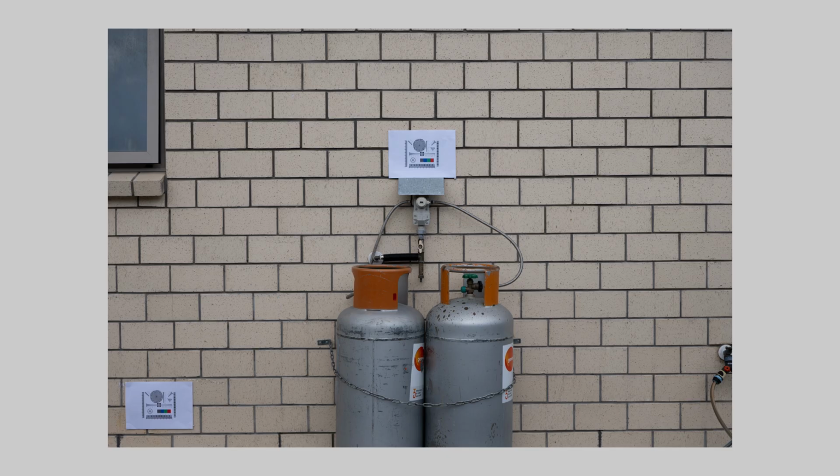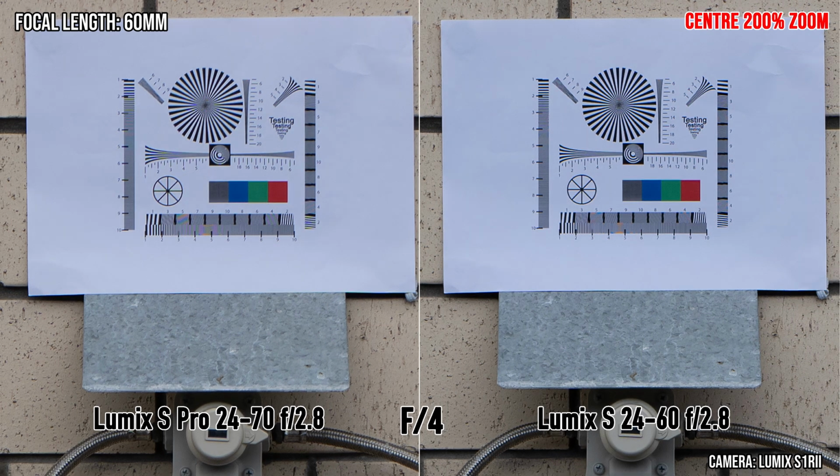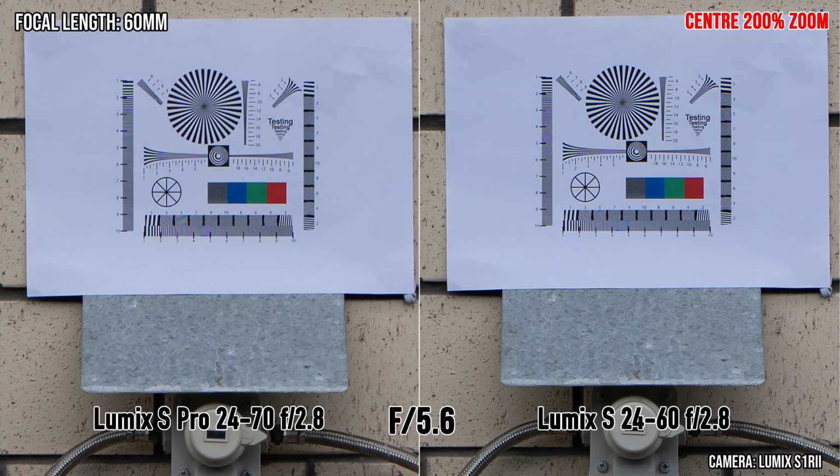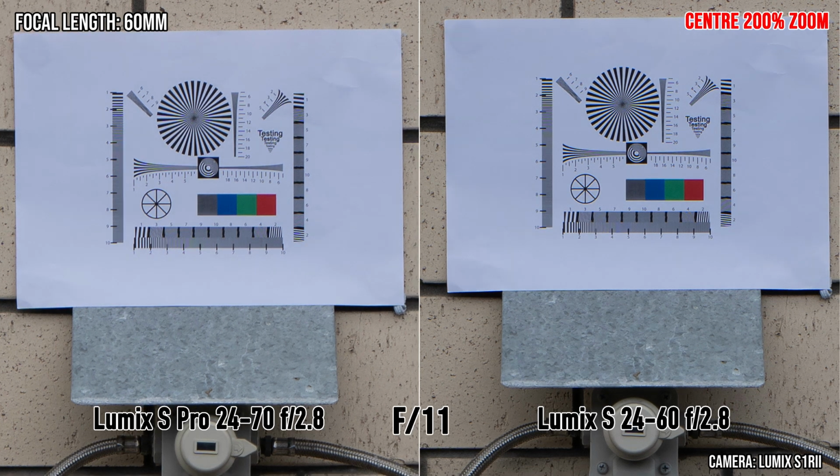Okay, now let's have a look at the tele end, 60mm focal length. At the center, the Lumix S 24-60 is quite sharp at f2.8, very similar to the S Pro 24-70, then it becomes very sharp from f4 onwards. Once again, there really isn't too much difference between these two lenses.